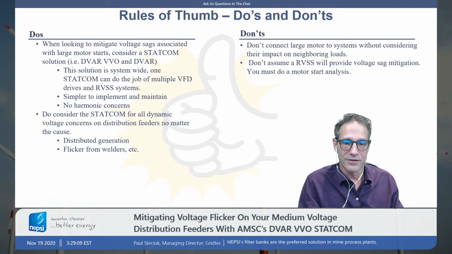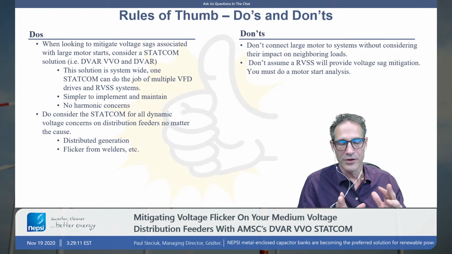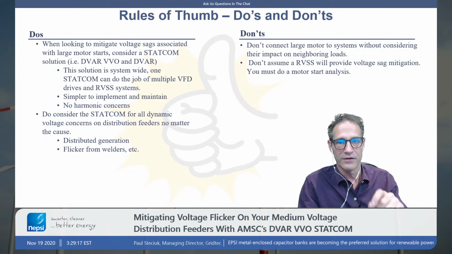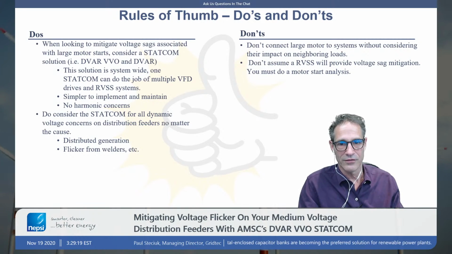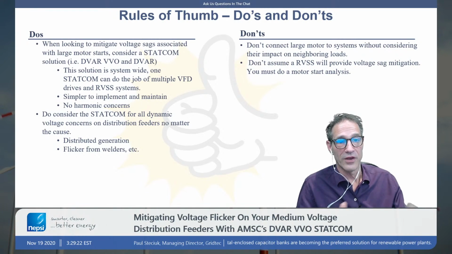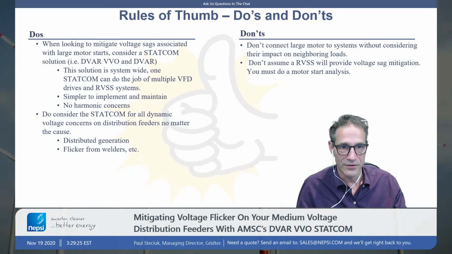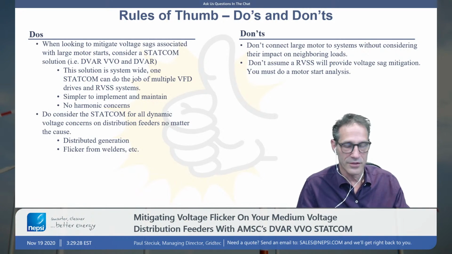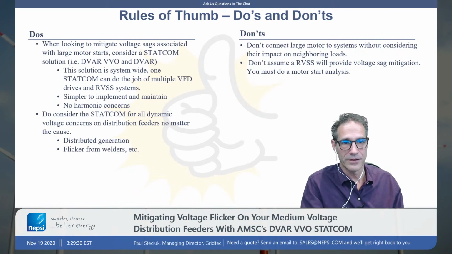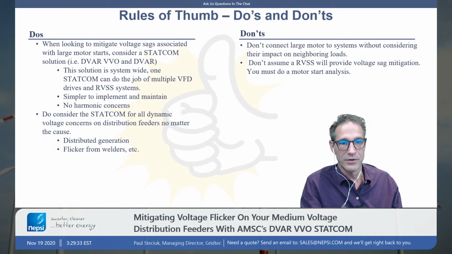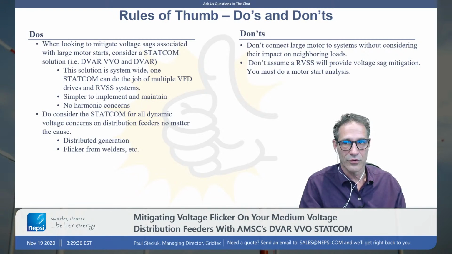Also, remember that the DVAR systems are a system-wide solution. So they replace multiple RVSSs, multiple VFD drives, and therefore you get the cost savings associated with multiple devices. If you have multiple customers on the same feeder, you could be saving all those customers money. And this might be in West Texas where you have a lot of oil wells being drilled. The power quality out there is quite horrible. Also in North Dakota, on those long distribution feeders, same condition. So this VVO product is a great solution to take care of those types of situations.